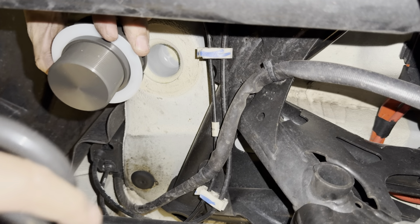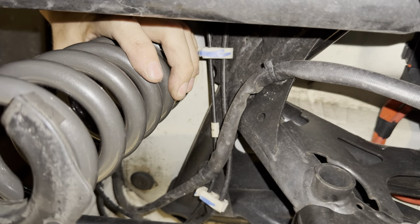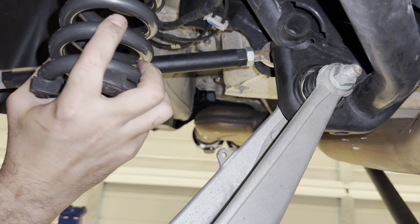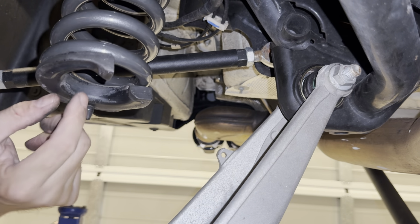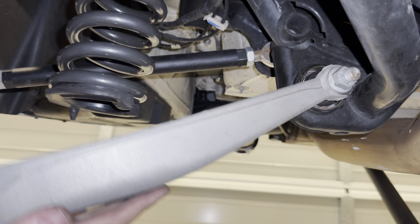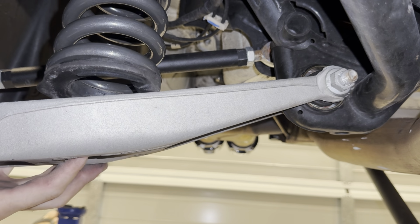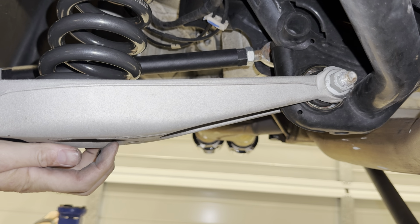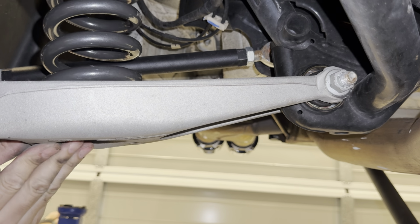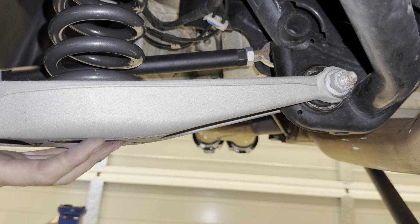Okay, and then the spring is going to come up. That'll all sit flush. Try to get this arm up and get it aligned. So that little peg goes into a hole on the arm. We saw that before. Now it's going to be a weird game of alignment here. I think we might just get the spring in the bottom. How's it going to go on the top? It's got to twist in. Okay.